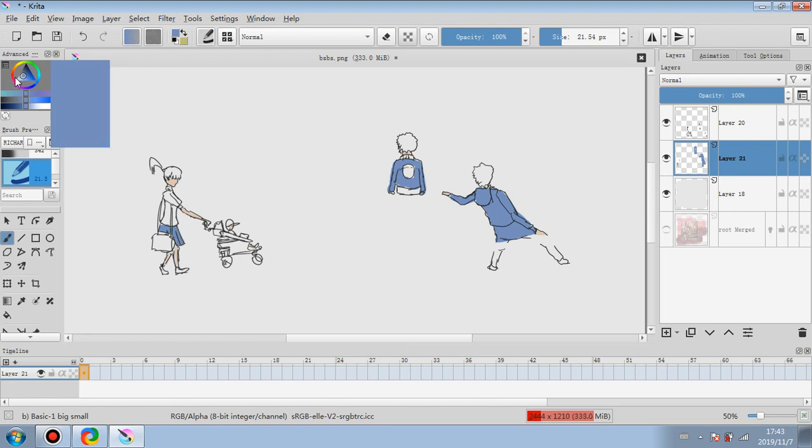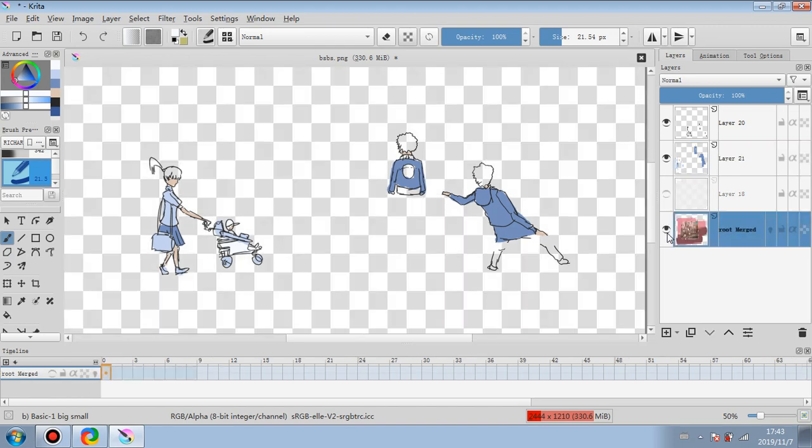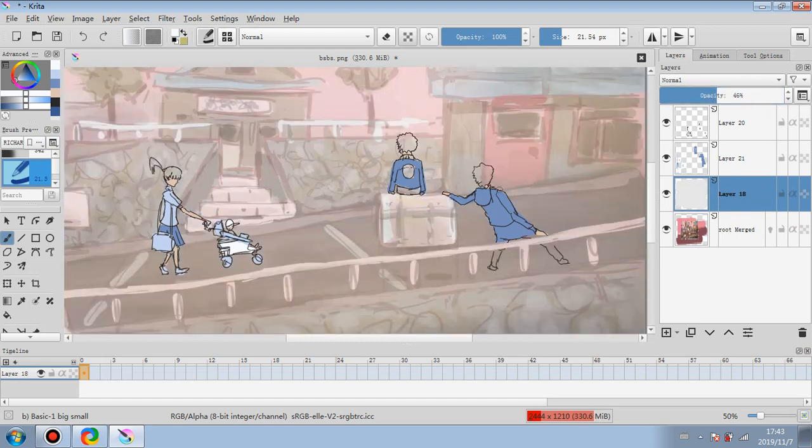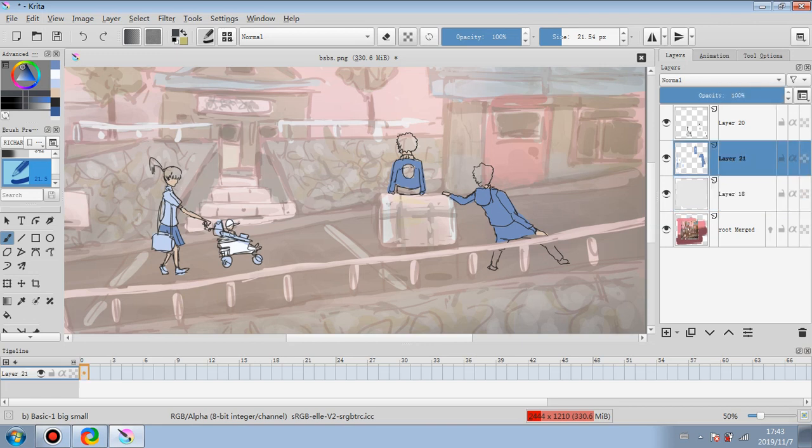Just doing a few simple colours here. You can work on different layers, as I say, when you're doing colours as well, which is a good thing to do. I'm going to go with some lighter colours as well, because we need to show certain things. So I think even a white would be good, a white on the buggy. It might not show up now, but it will show up in a moment. You can turn that off, obviously, and turn this back on and see what you've got, or just faintly see what you've got. And when you're doing a real picture, you might want to, oh, excuse me, I've done that wrong there. We must remember what layer we're on. It's very important to remember what layer you're on.